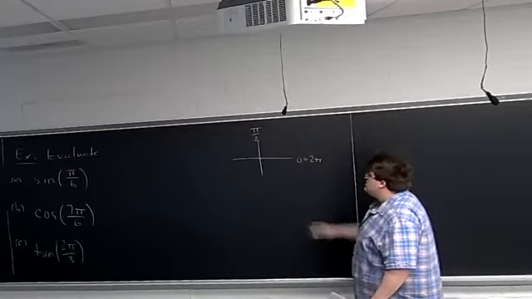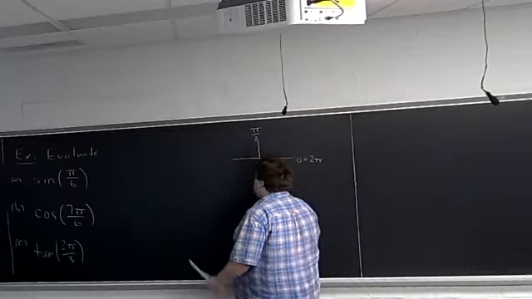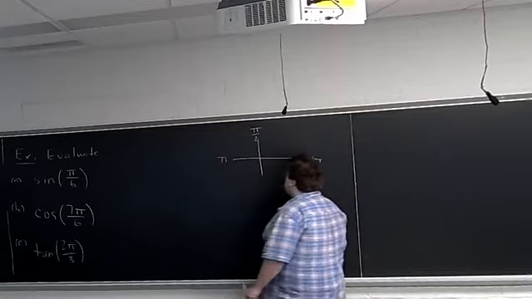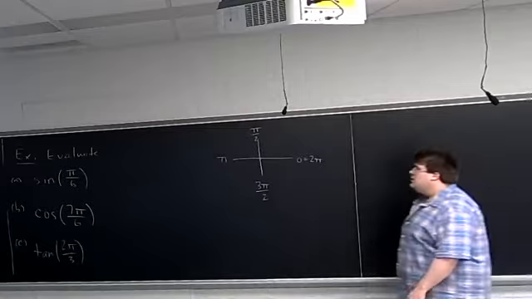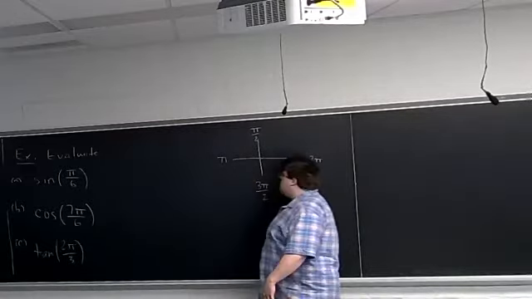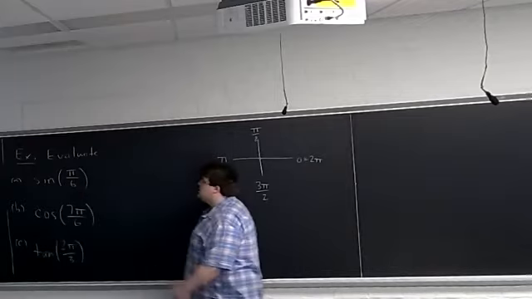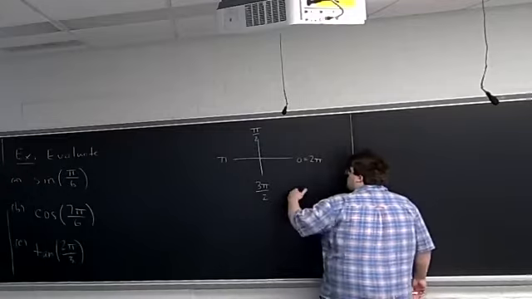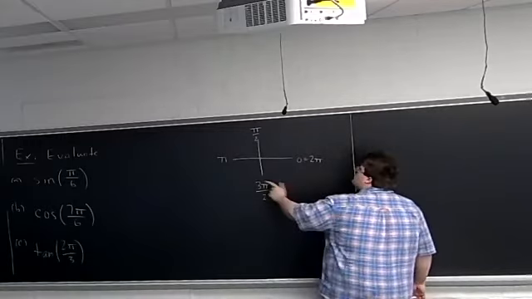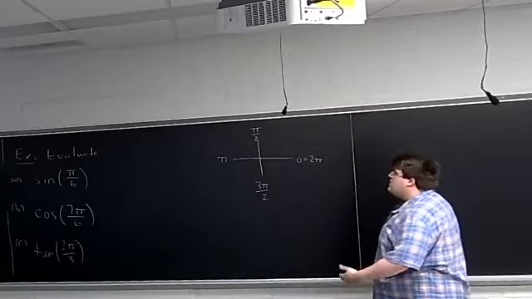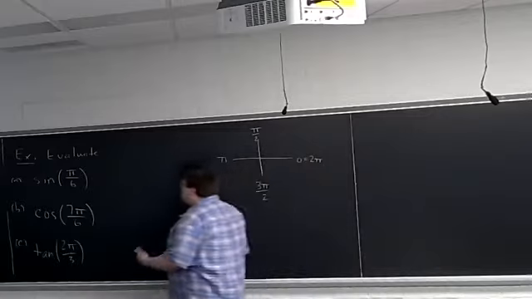This angle here is angle 0 because we're going nowhere from the positive x-axis. Over here, we have a right angle, 90 degrees, which brings us to pi over 2. Over here, we have pi down here, 3 pi over 2, and then it starts repeating itself at 2 pi. So where does pi over 6 lie? Well, we can figure that out by looking at the coefficients of pi. For pi over 6, the coefficient of pi is 1/6. And the question we could ask is, between which two of these is 1/6 pi? Here we have 0. Here, the coefficient of pi is 1/2. And 1/6 is between 0 and 1/2. So that tells us that this is a quadrant 1 angle.